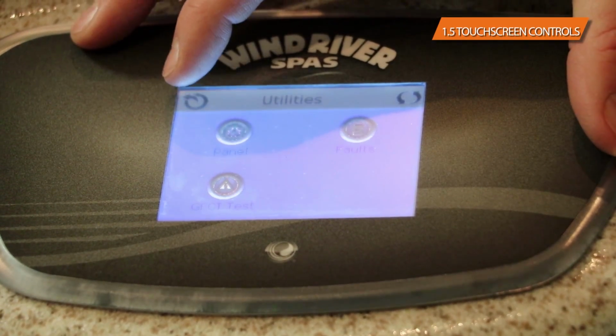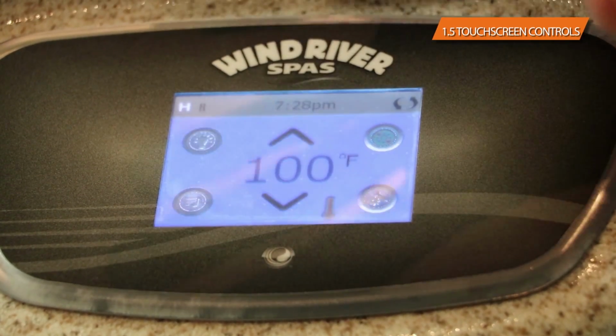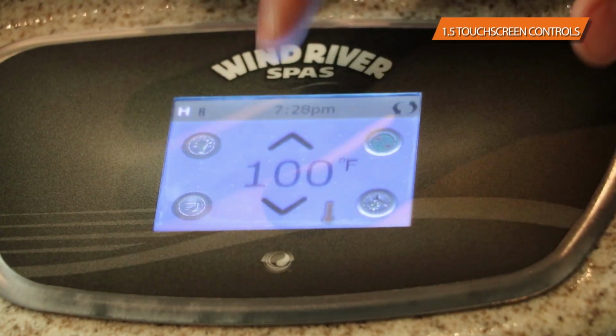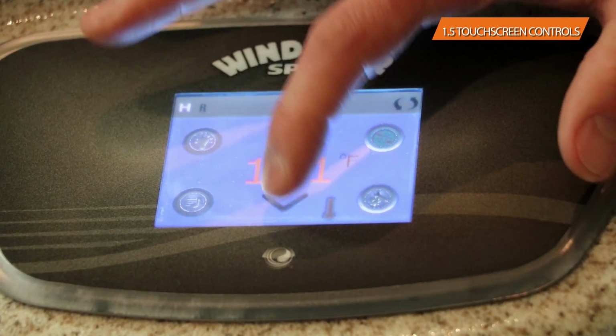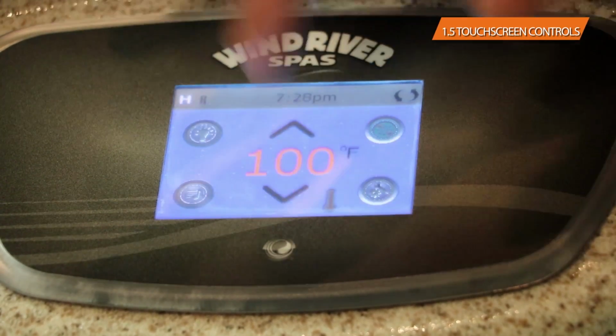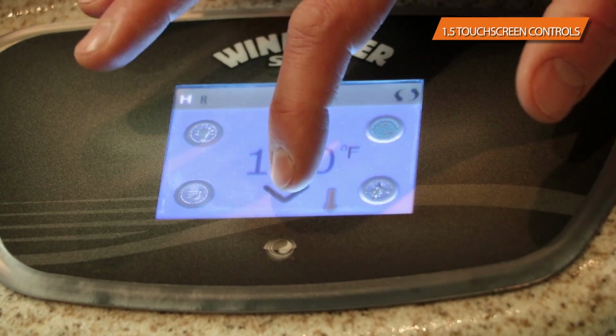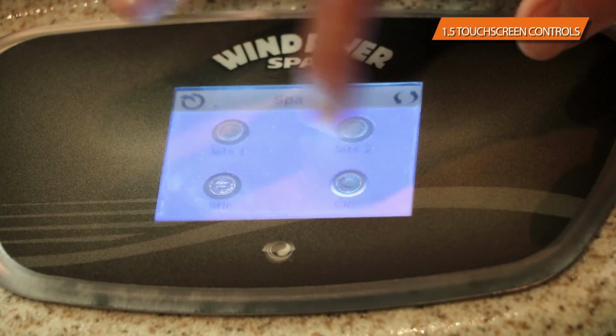One of the most important things with this control is that there's only a small handful of things that you really need to set. All you're really setting is the temperature itself. If you want the temperature hotter, turn the temperature up. If you want the temperature cooler, turn the temperature down. You're going to be setting the temperature, turning the light on and off, and turning the jets on and off.